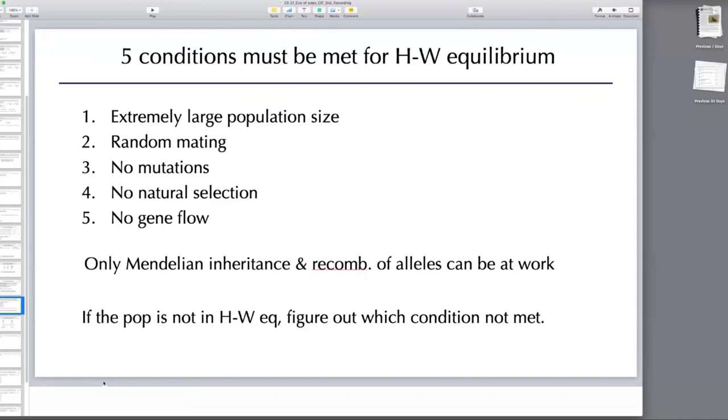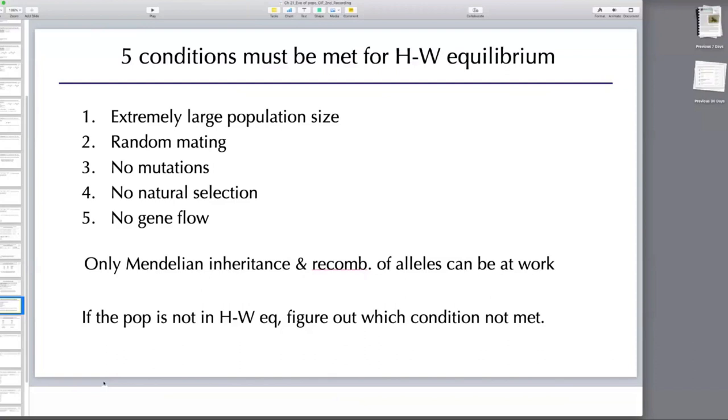Random mating, so that there's no sexual selection, which goes along with number four, no natural selection, which we would think of in this case as survival and reproduction, so survival as well. And no mutations, because that's introducing new alleles. I'd say mutations would arise, but they're really not going to make an impact, because a mutation that arises is rare. Unless there's some sort of selection for it, it's not going to change Hardy-Weinberg very much, unless it's a really small population.